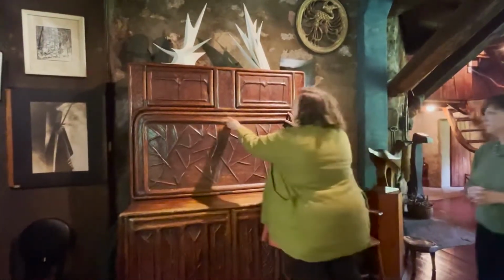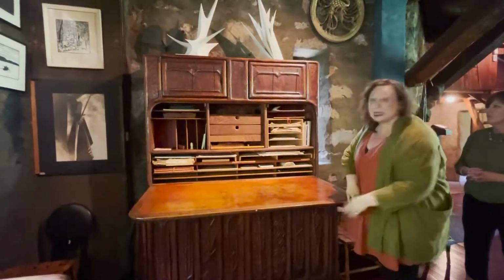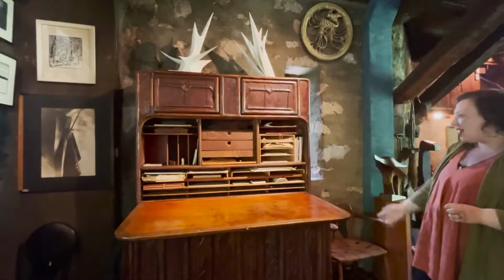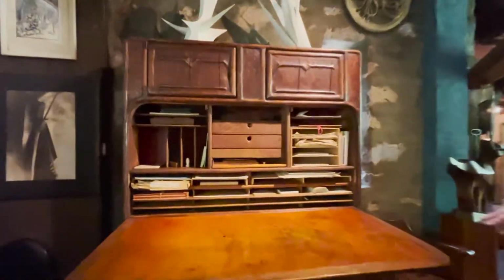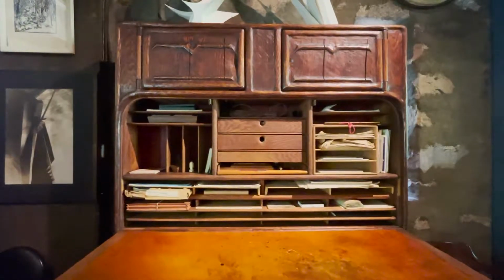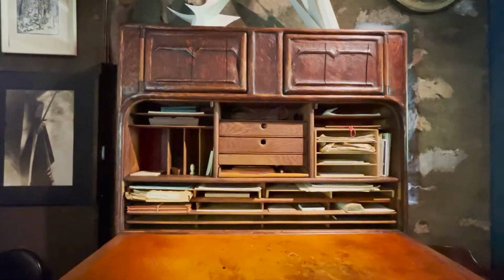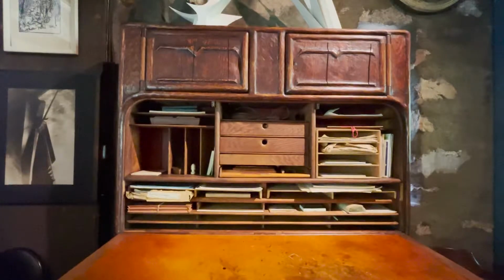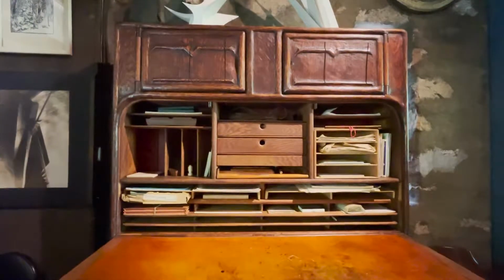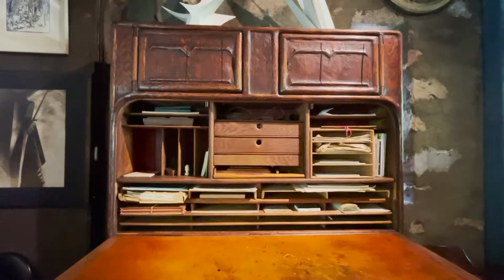Certainly this was an object, and we'll open some doors here, that Esherick designed as an active workspace and to store things related to printing and printmaking in. We've got this wonderful big, expansive workspace. What you're seeing on the shelves and in the drawers, these are Esherick's personal effects. They're his papers, they're the pencils that he was using, right? So you have a sense of how he used these things in addition to really getting a sense of how he was designing them and the styles that he was working within.